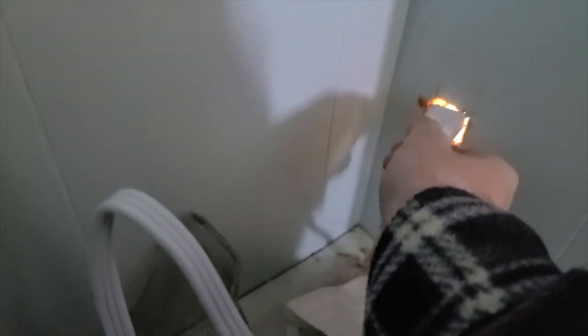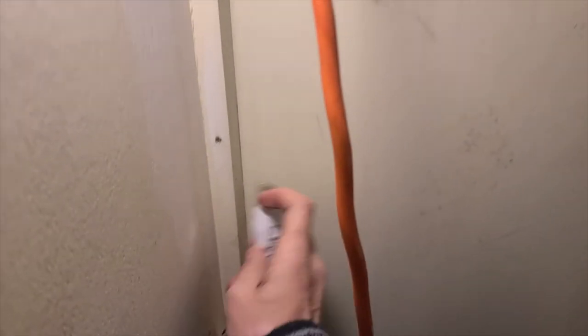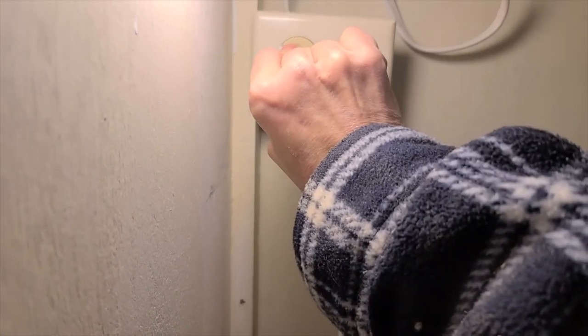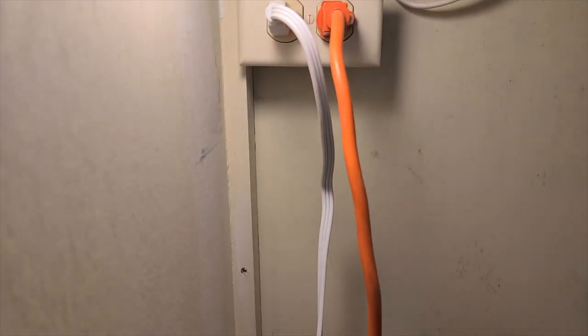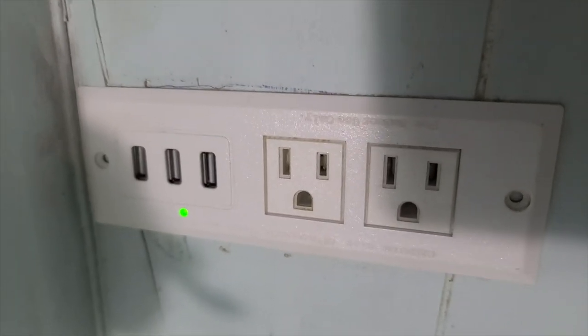And the cord will run through this little closet. See, this is the back of it. And it'll go through this little hole. And when it does, on the other side, it'll come up to the closet and it will be able to be plugged in right up here into our new socket. And if you notice over here, see that green light? That means we're in business.